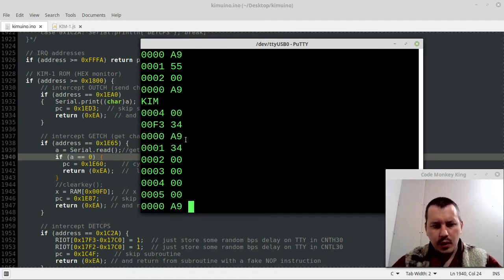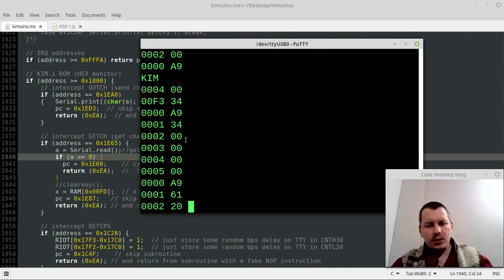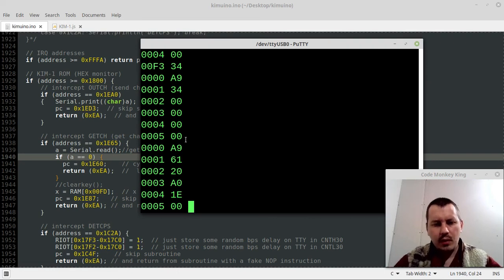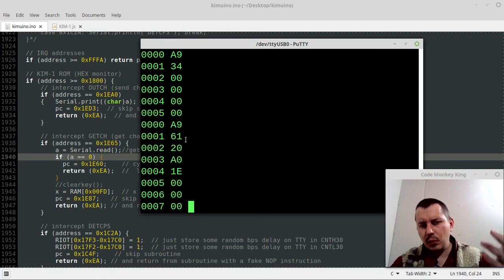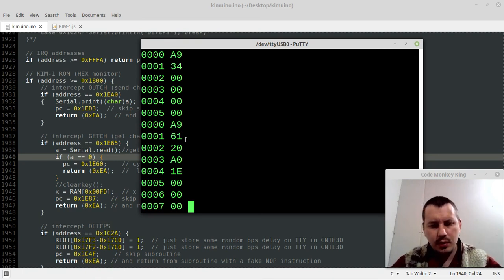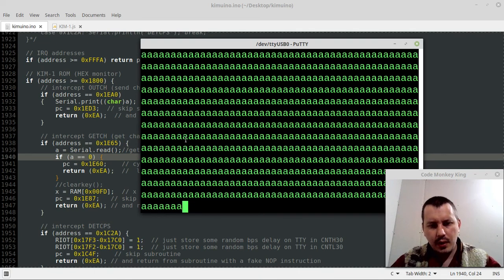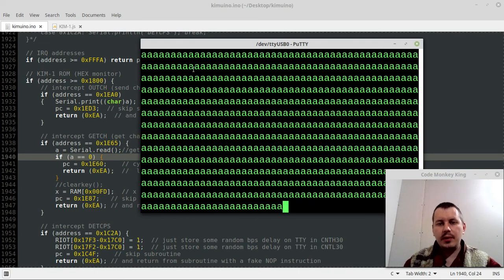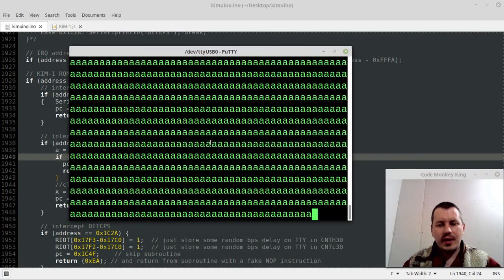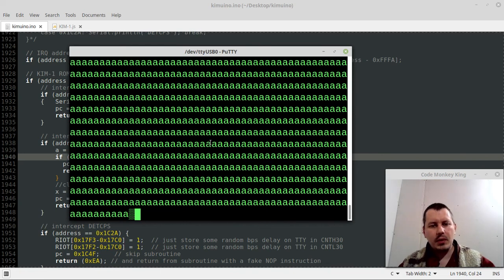Let's have a look if it works. So A9, 61, 20, A0, 1E. And then to do this forever, I want to say 4C, and then 0000. Okay, so this would be just looping back, and actually it should be printing a character forever. So I want to go back to 0000. Let's check if the code is, yeah, it should be fine. So hold my breath and let's go. And indeed, we do have the program that prints A forever. And I can't stop this other than hitting the reset on my Arduino.